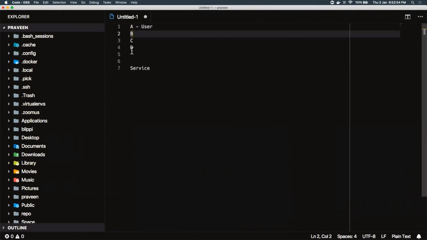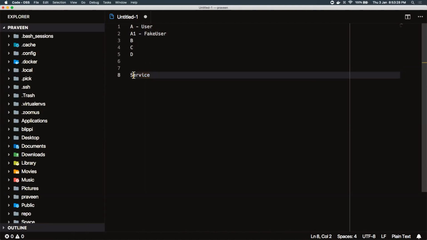Let's say there are multiple such other resources, and there is some service which needs to use all of these things. This deserves a package of its own, so that it can import these individually. It is possible that this service does not directly reference them, but it accepts an interface, and then A happens to satisfy it. But you can also have A1, which is a fake user, and you can import this from a separate package and then inject it here. So this does not concretely say I depend on A. This does not concretely say I depend on B.